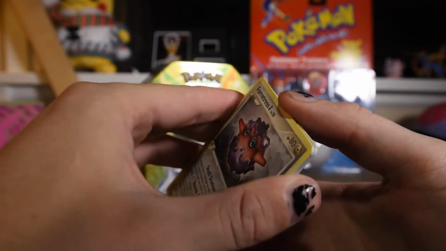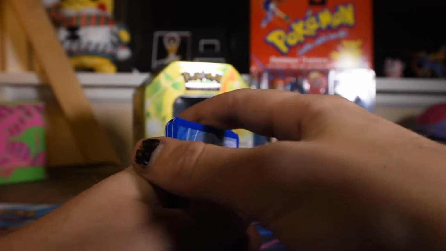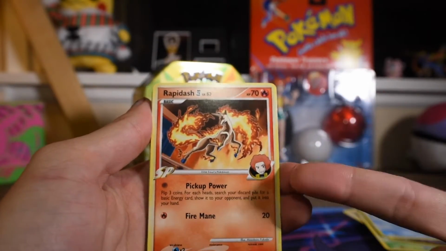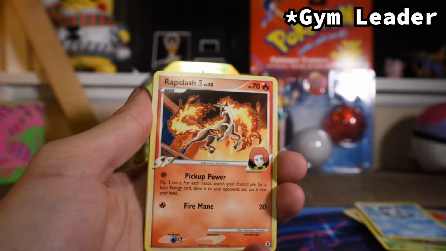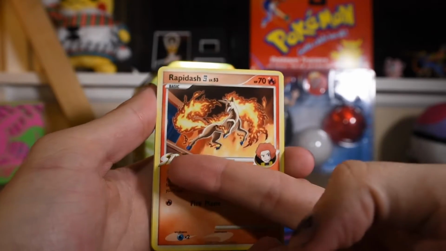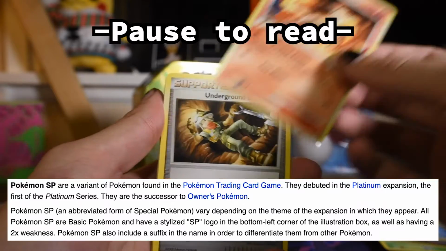And the tin itself. What am I doing? 3 to the front. No code and no energy. It's weird. Alright, what's this guy's name? Clown Boy. The clown-looking guy from Team Galactic. This is his Rapidash. And what does SP mean? I'll put a text thing on screen. I have no idea what that means.